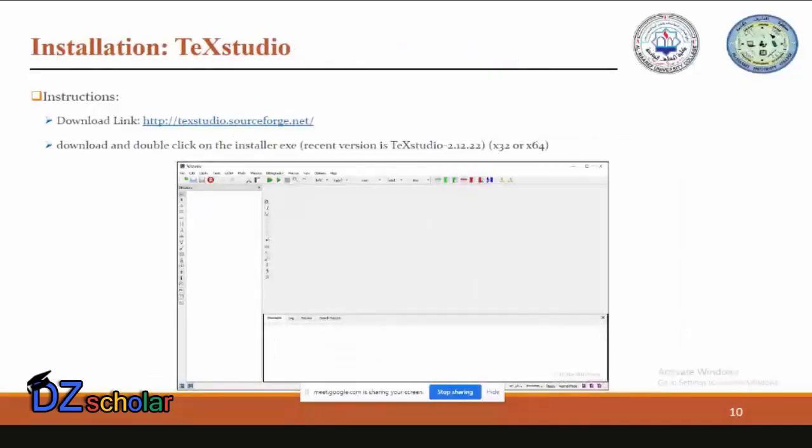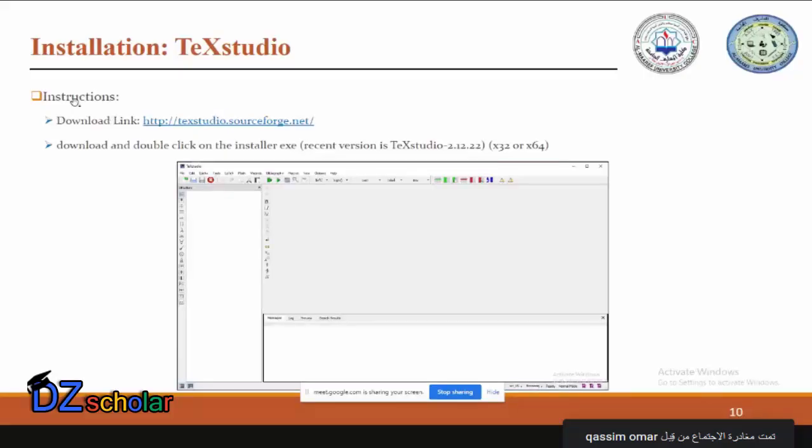And we have to install the text editor, which is TeXstudio. Actually, there are several LaTeX editors, but in this workshop, we select TeXstudio due to its fantastic features. It has a lot of features compared to other LaTeX editors.